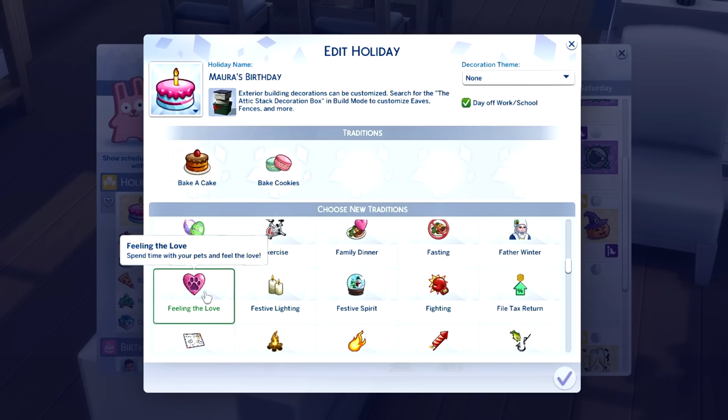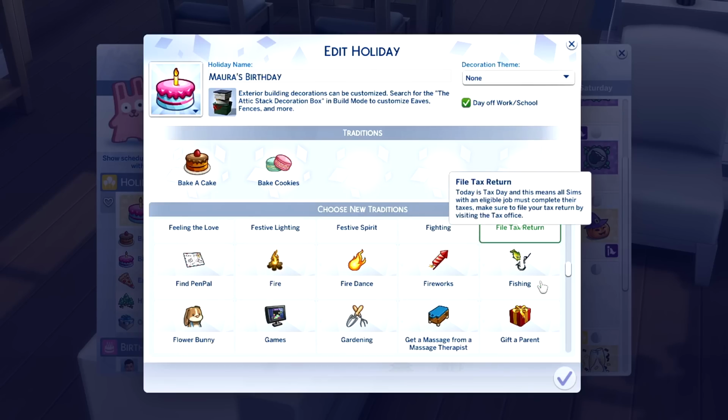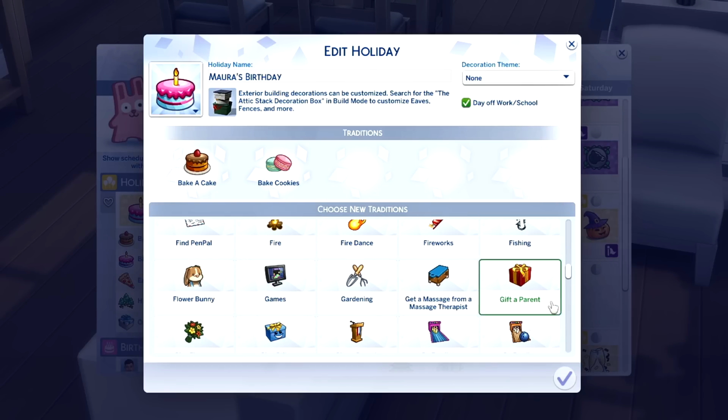Feeling the love circles back to that pet holiday tradition pack that I was talking about earlier. Some of my personal favorite ones are gifting to a parent. So if you want, you can again make this like a holiday all the Sims can partake in. Maybe it won't be specifically tied to that Sim and what they want to do, but maybe what other Sims in the household can do.